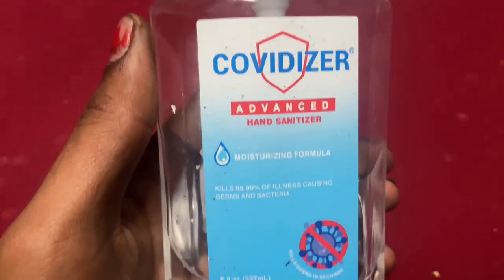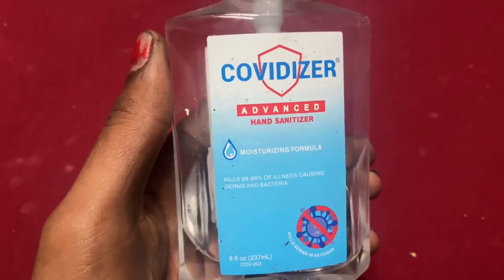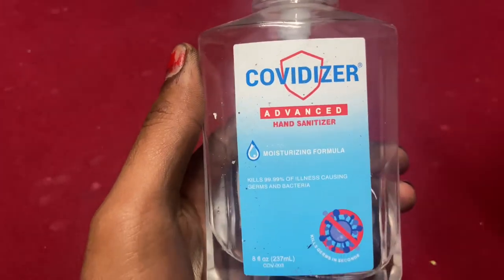Some guy came and totaled his Dodge Ram in the McDonald's drive-thru. Like, he rolled into it. He totaled two cars that were sitting there and destroyed the drive-thru sign. Is this COVIDizer advanced hand sanitizer? Kills 99.9% of COVID. COVIDizer? COVIDizer.